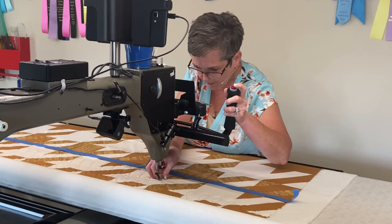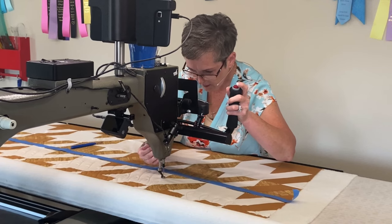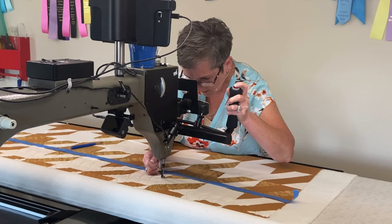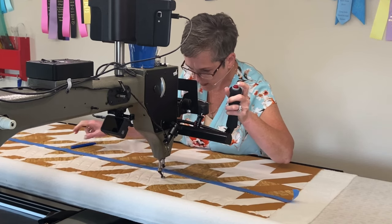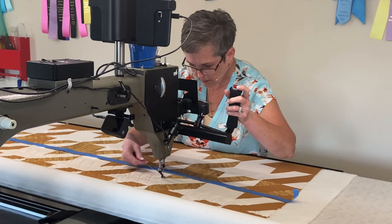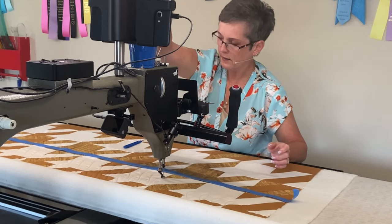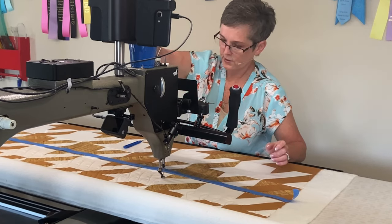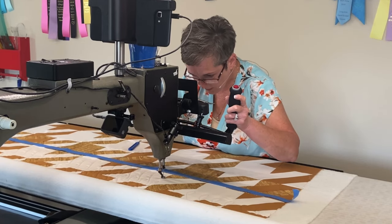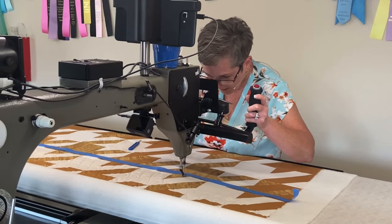So I'm overlapping my previous stitching by probably two or three stitches and putting in a few lock stitches to hold that splice in place, and they're not on top of each other but almost. And I'll leave the tails for the moment and cut them later. If I were to cut them right away, it would probably come undone when I start stitching with a jerk. So I'll leave them and come back and trim them afterwards. I think we managed that okay.